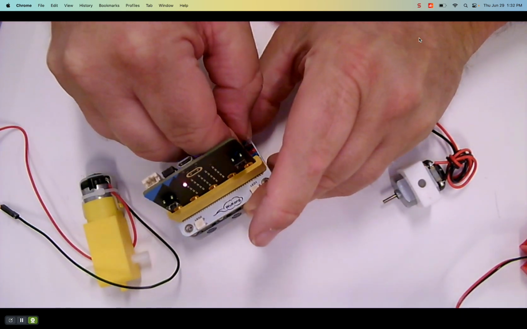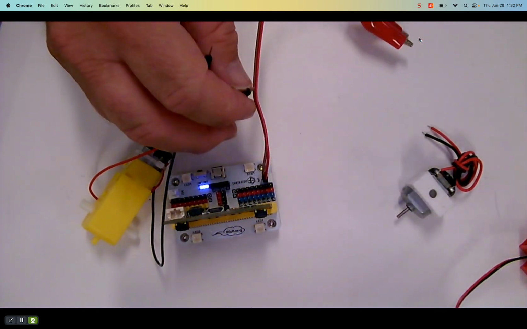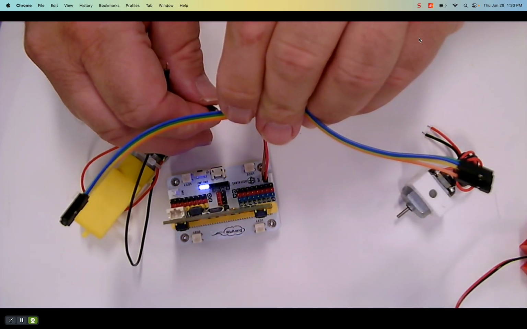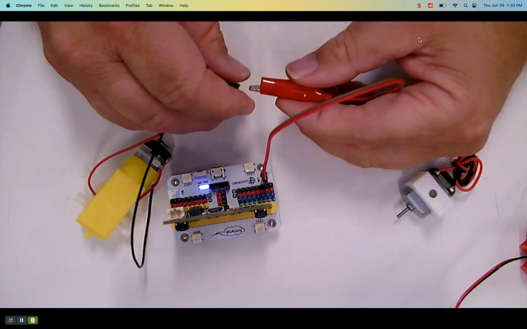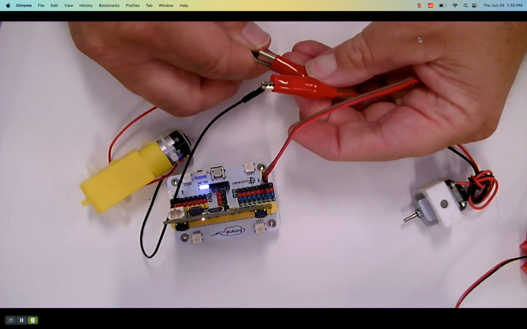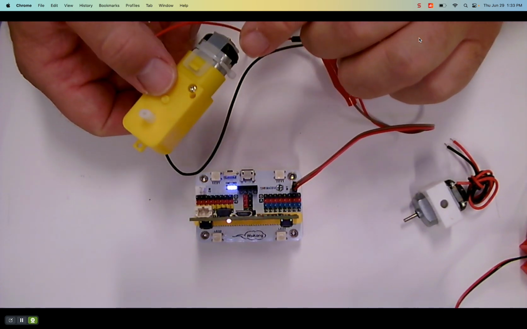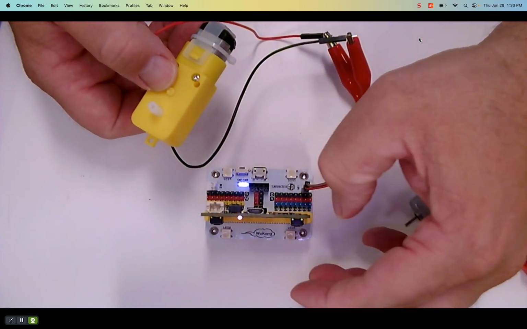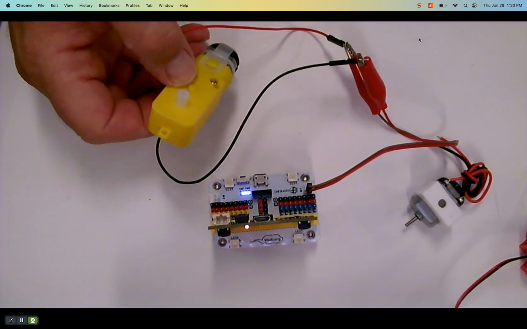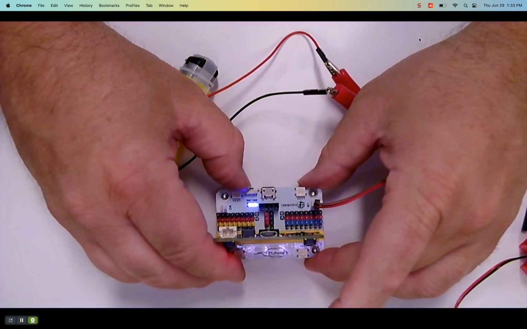And then finally, let's come back into here. Our yellow motor, again, has two places. I could have used socket-to-socket connectors, but I've already got the alligator clips out, so I'm going to use them. Alligator clip, alligator clip. Press A to start. Boom, and there we go. We got a motor running. Press B to stop. So we just hook up to the motors and we use those couple of motor blocks and then whatever you want to do to control it. And then we long press to turn it off.